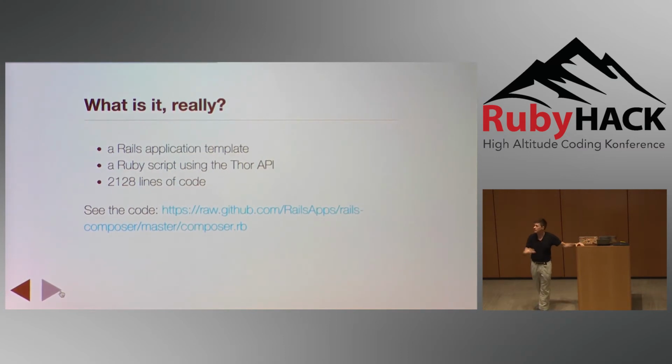So that's where Rails Composer comes in as an open source project. It just makes sense that if we're all building the same Rails applications to start with, why not do it as an open source project? And we've all got more eyeballs on it, and been very fortunate, I guess, that people have wanted to use it and have made the contributions. And the real value, not so much that it's an application template, but that people are using it and noticing issues and reporting issues and fixing the issues. It's just a Ruby script. It's just about 2,000 lines of Ruby script code. It uses the Thor API.